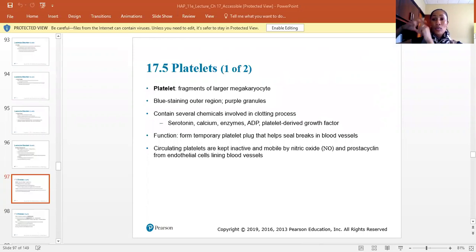When it does that, it will cause the red blood cells to agglutinate and stick together and eventually lyse and break. So now the fetus's red blood cells are bursting. And if the red blood cells are bursting, there's no oxygen flow, there's no nutrient flow, and that child's going to die.